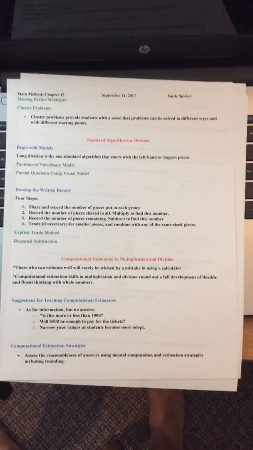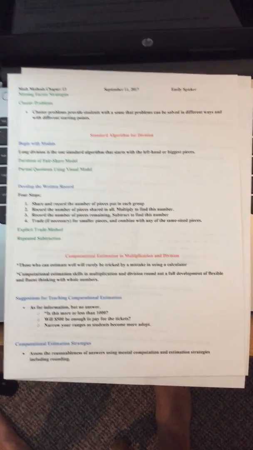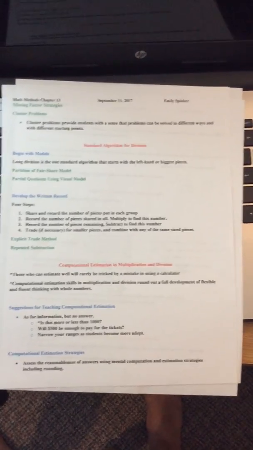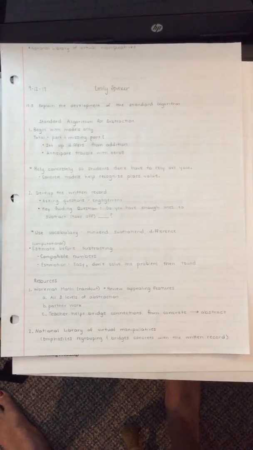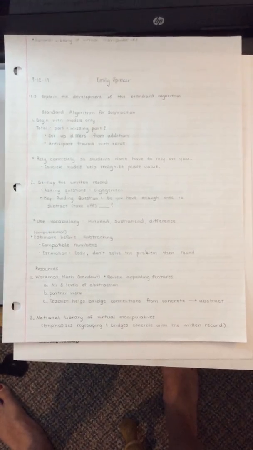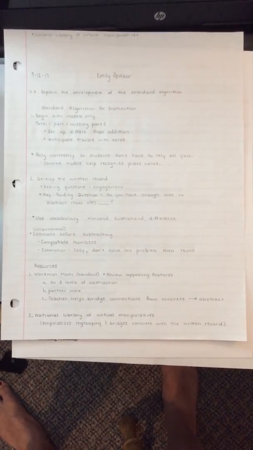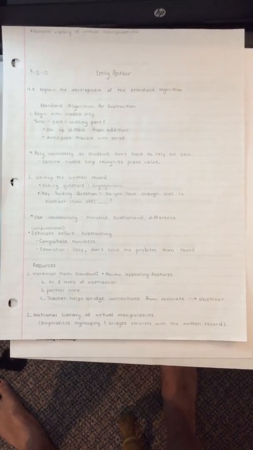One thing that I really took away from this week that I would like to implement into my classroom in the future were several of those resources that were provided in class for working out multiplication for students. Particularly, I was really interested in the National Library of Virtual Manipulatives because it allowed students to bridge that concrete with the written record.